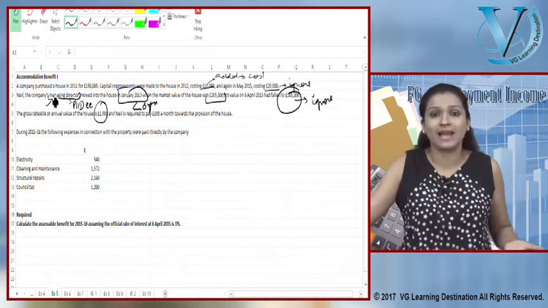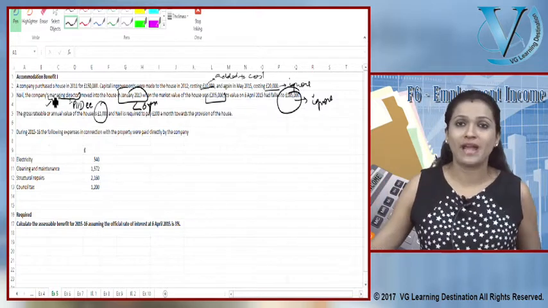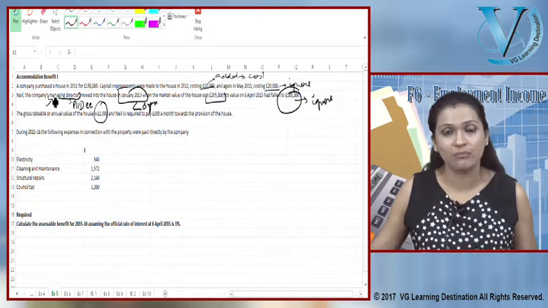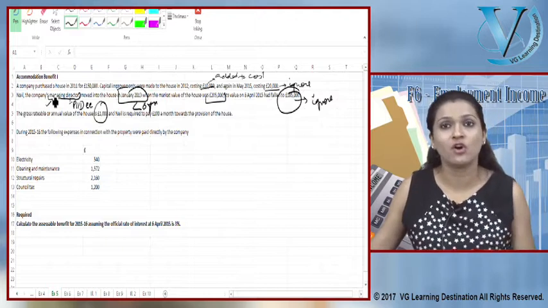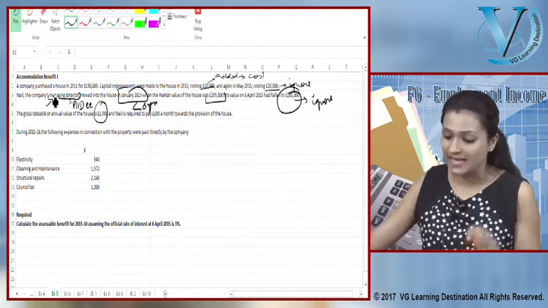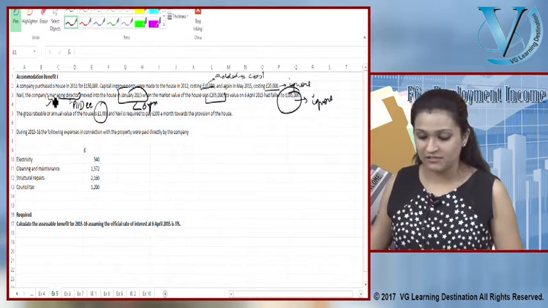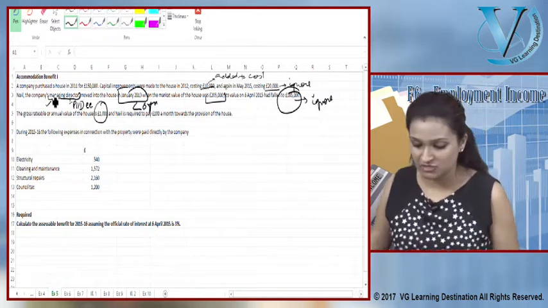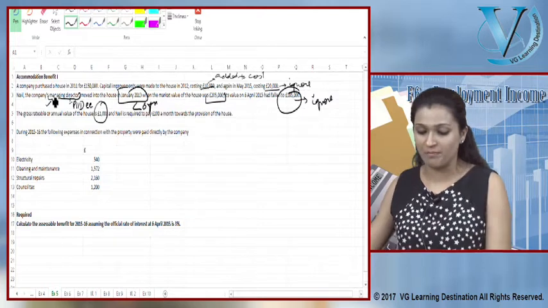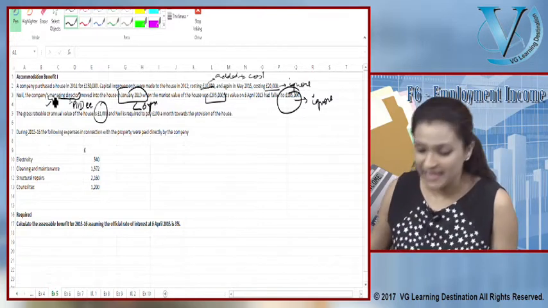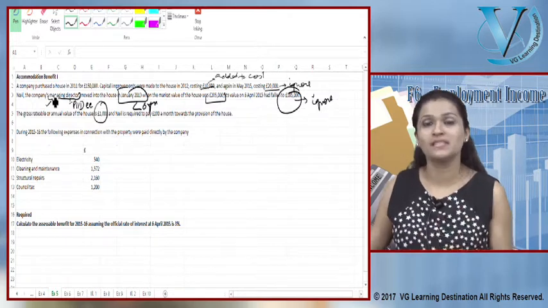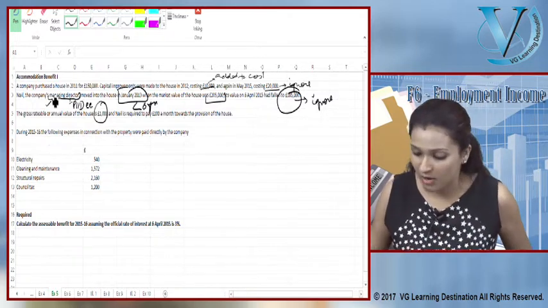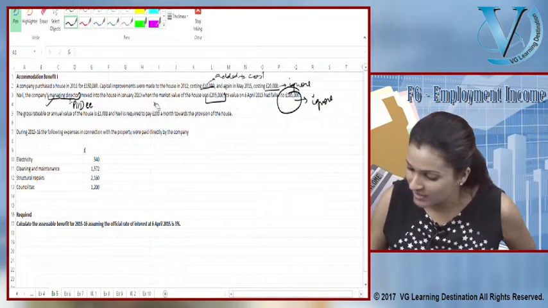Because this has outrightly been given to us, we know that he is already a P11D employee who is liable to pay the ancillary benefits on the living accommodation benefit as well. So let's have a look at the different ancillary benefits: electricity, cleaning and maintenance, structural repairs and council tax. Now we will go through them as we read the question, when we come back to this point. Now let's start with solving our question.